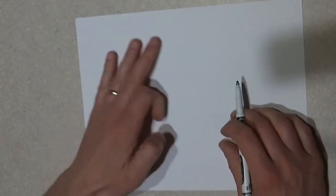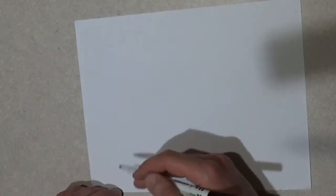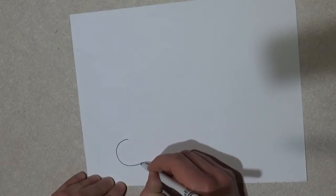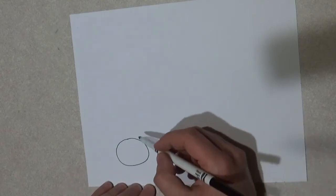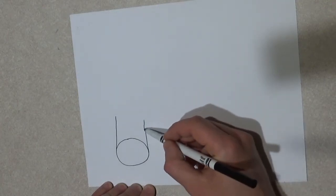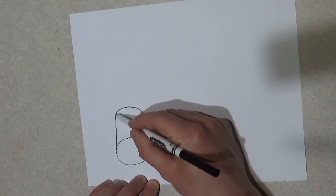So I'm looking at this still life, and you can't see it, but for me the hammer is the closest to me. So I'm going to draw that first. I'm going to draw it near the bottom of my paper. And I'm looking at the shapes I see, and I see the head of the mallet or the hammer right there. But I also see the side of it. So it's like a cylinder, and it comes up. And there's a little spot where the handle goes in. And it's round on this end.